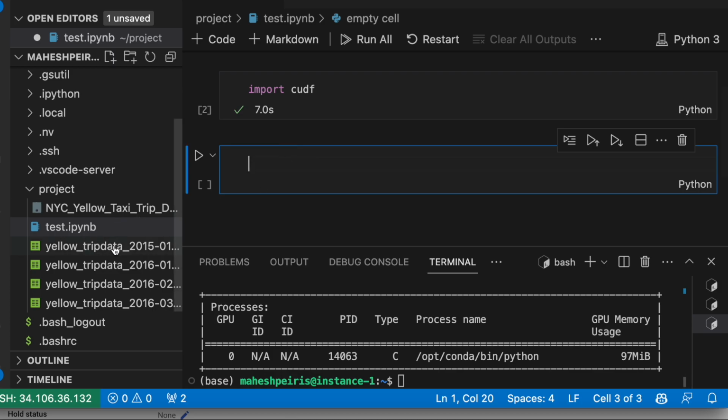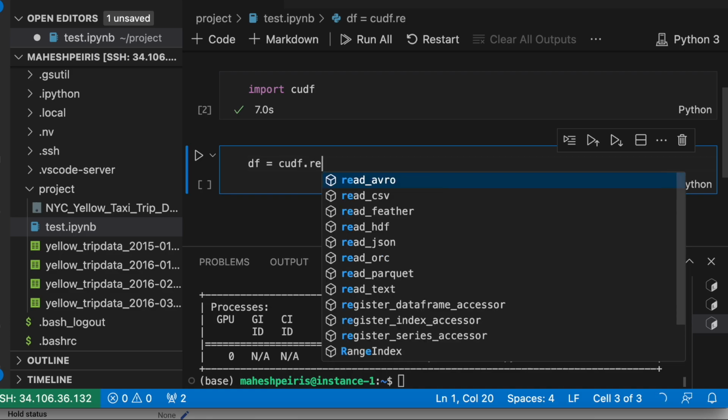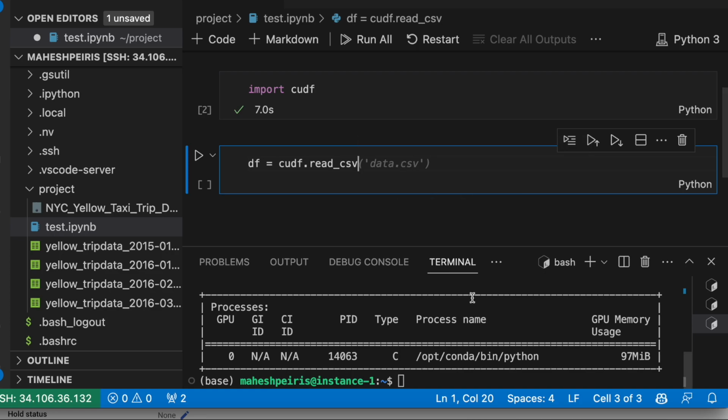So now I'm going to read this file. What I'm going to do is the normal df equals cuDF dot read CSV. So that's the normal command that we are using.